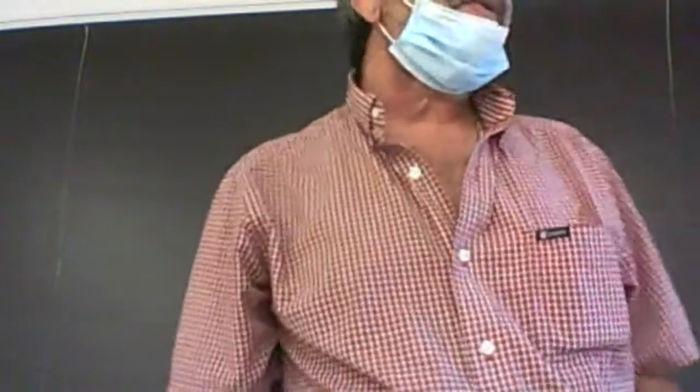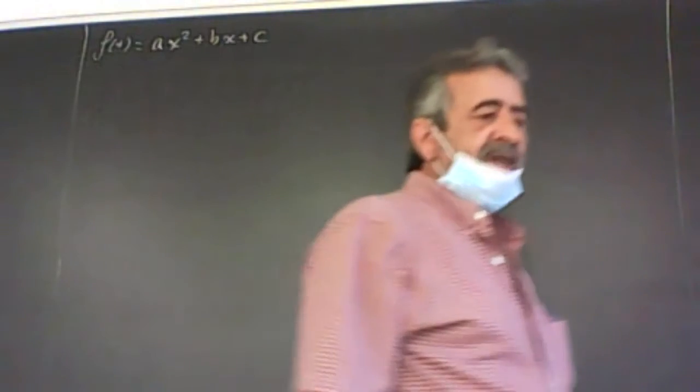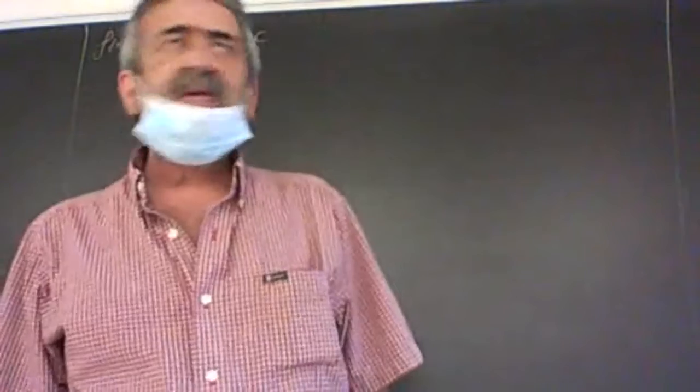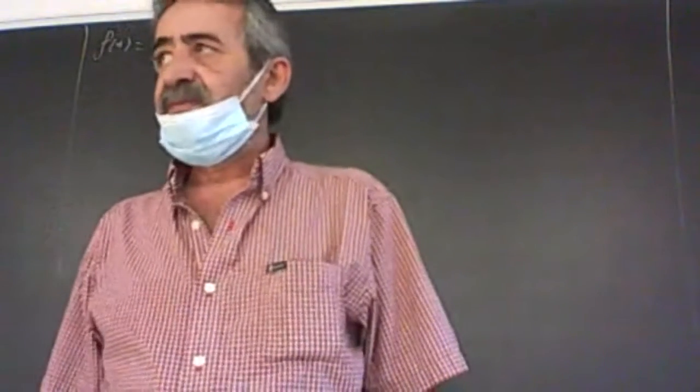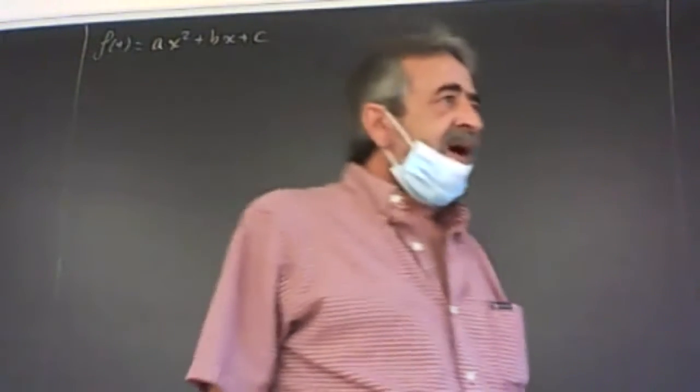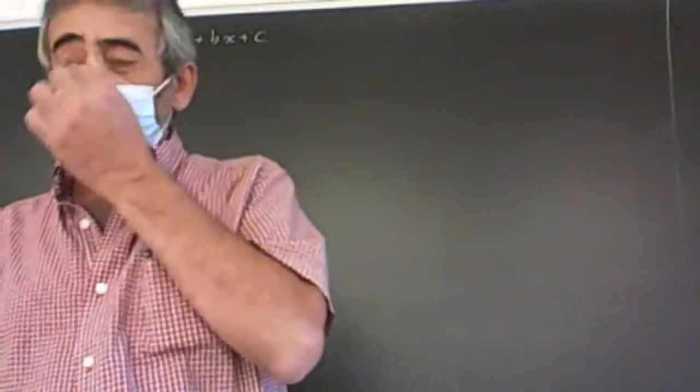Last time we started with a function in the form of ax squared plus bx plus c, and that was for the f of x. And then we started trying to figure out what the vertex of that particular function was. We did one example on that, didn't we? We completed the square and all of this. Okay. So we completed the square, but it was the easy one.